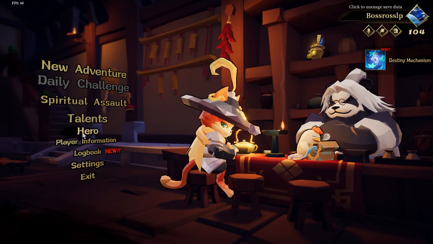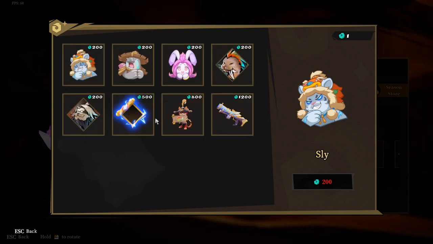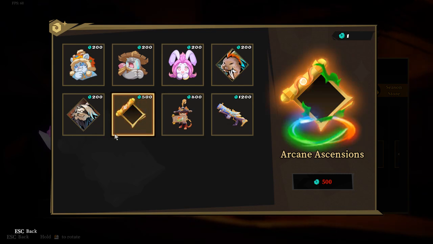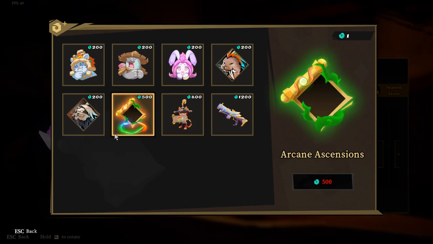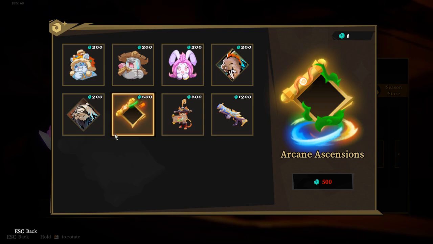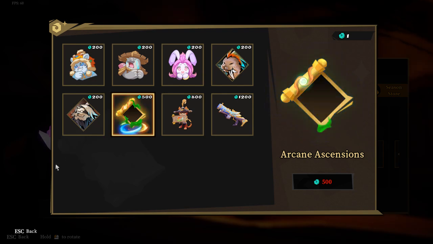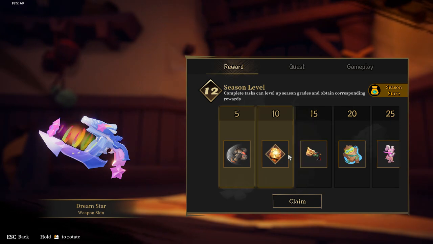Interestingly enough, if you go into that, then you can go into the seasonal store and you can buy Arcane Ascensions. Does that let you look at them? It's like 500. What? Oh, the season store, you can buy Arcane Ascensions for 500. Oh, that's just a frame for Arcane Ascensions. So that's the frame you would have gotten by clearing all the quests in the Arcane Ascensions season. Gotcha.